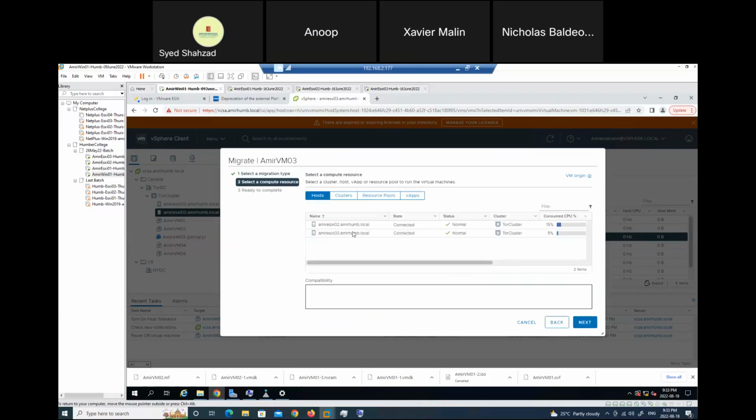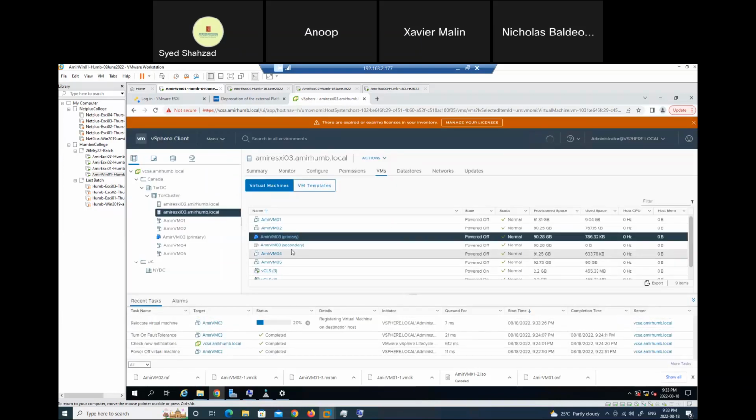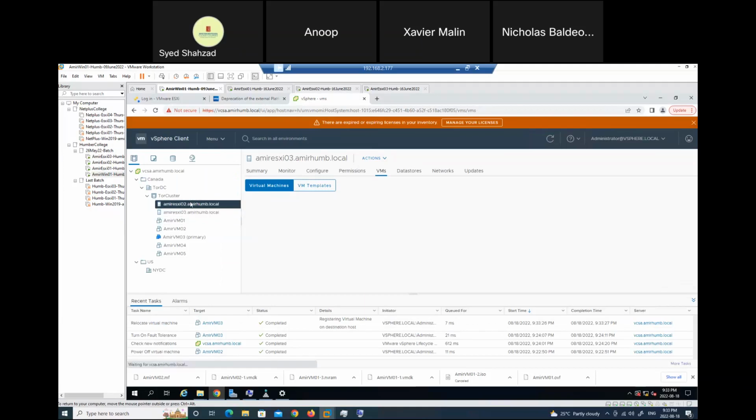That option is only available on the primary machine. It's telling to move it to ESXi2 because ESXi3 now has the new primary. From the primary, we have the option of migrating the secondary to any other hypervisor. So yep, we're migrating, and it's gone. Now on 3 there is only primary, and if we go to 2, it has a secondary.